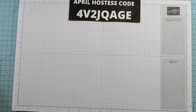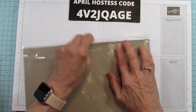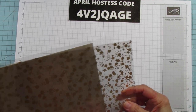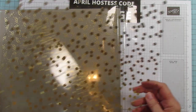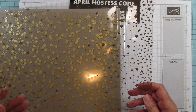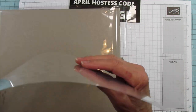Now for the paper that's left — this one actually came with one of the bundles, I think the balloon one. This is specialty paper — it's like acetate, like the window sheet only printed. It has gold confetti, polka dots, and one with stars and confetti on it. I love this stuff when we have printed specialty paper, it's so pretty.